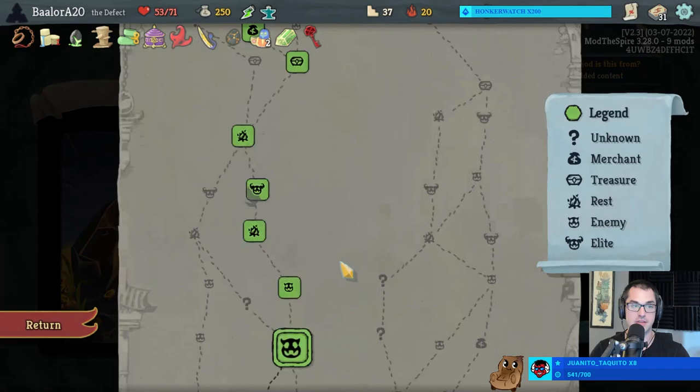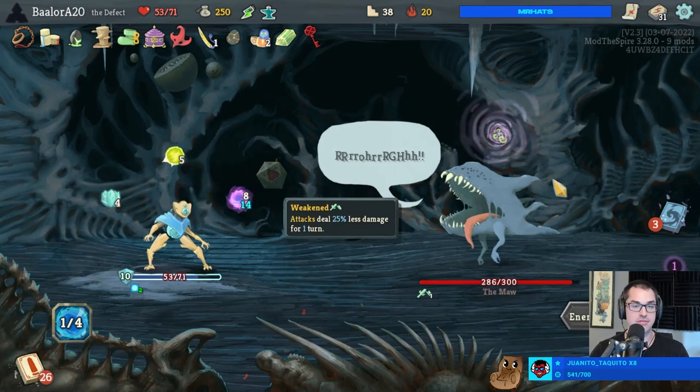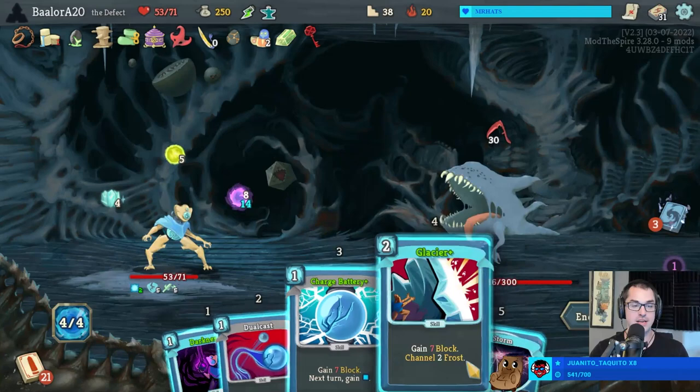The Maw. But not yet, the Paw. Big Fish. It's a pretty variable attack pattern. They can attack for 30 on turn 2, but they can also attack for just 5. It's really up to the Maw what they choose to do.